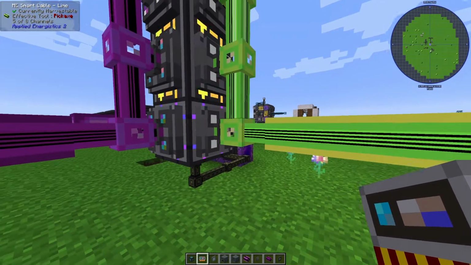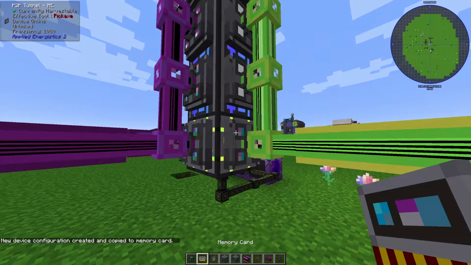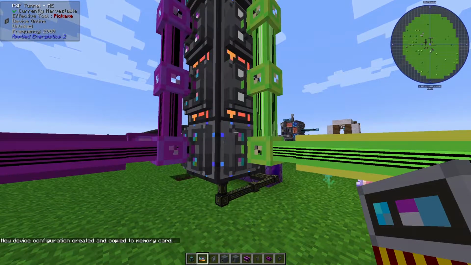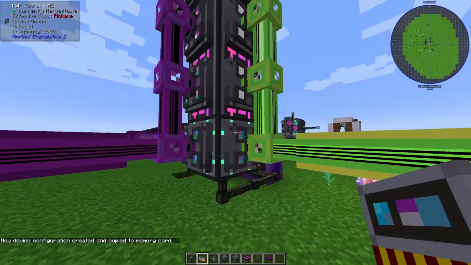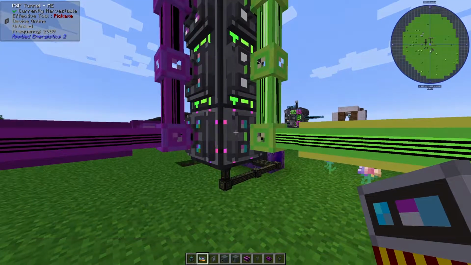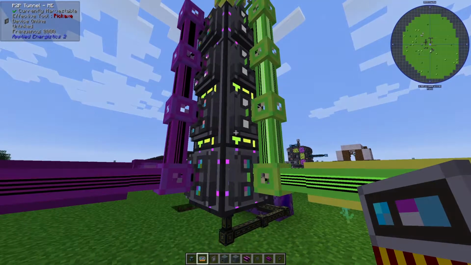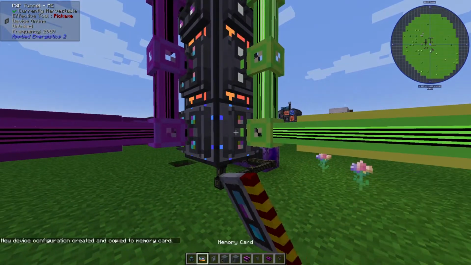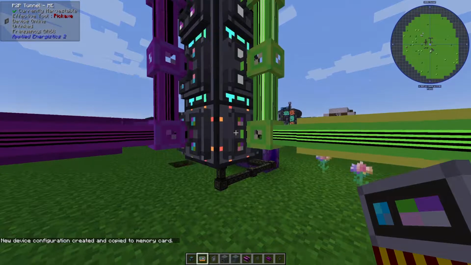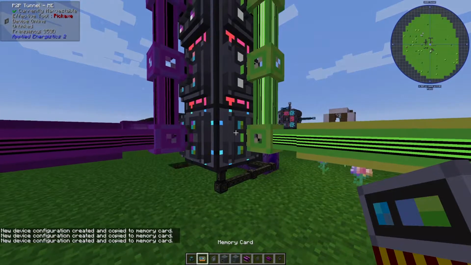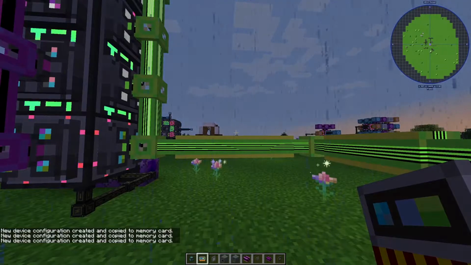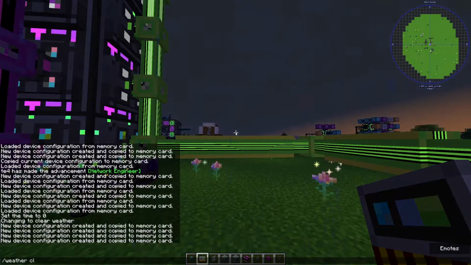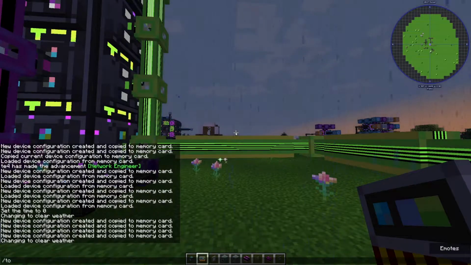But we take this memory card and we shift right click and we grab the frequency of a port. So as you can see in the top left corner up here, we can see that it is unlinked, but it has a frequency of 2989. If I look above it, it says 000 because we have not started the process. But right now, on our memory card, we have a frequency, and I can shift right click and change that. Now we're 353D. Let me just clear the weather and reset the time.